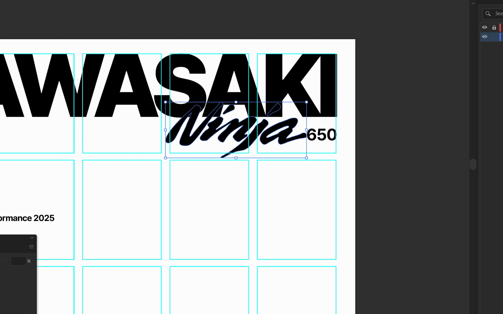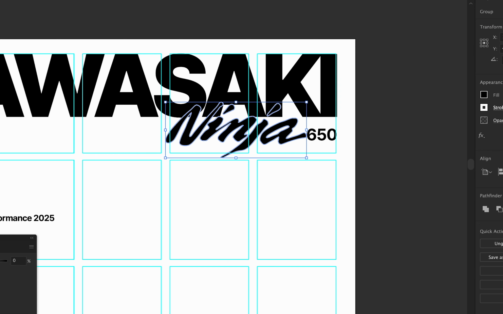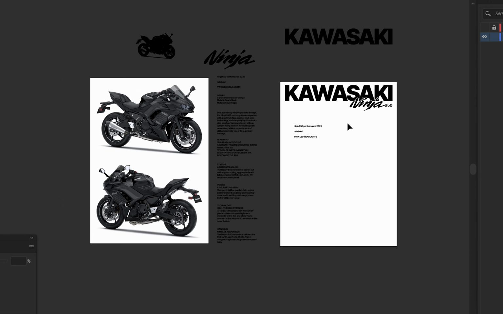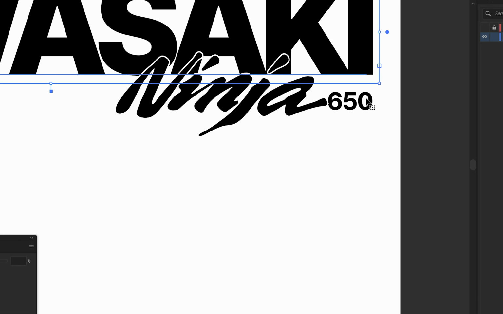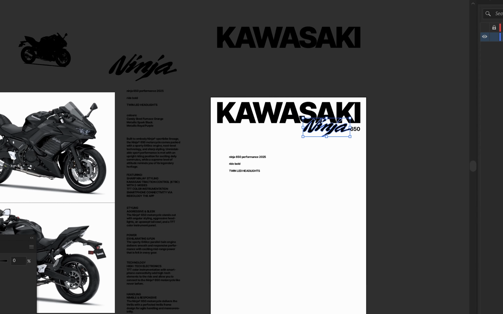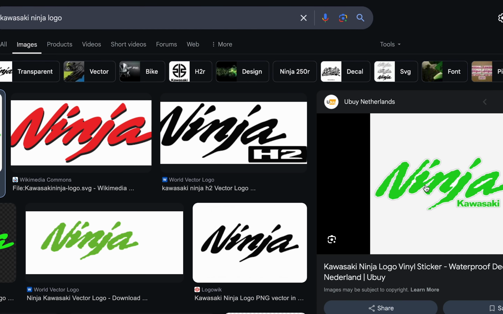Okay, then obviously we need some outline or something to separate that from the title. But if you know anything about these bikes, because they're very iconic, you know that one of the main features is this toxic green color.